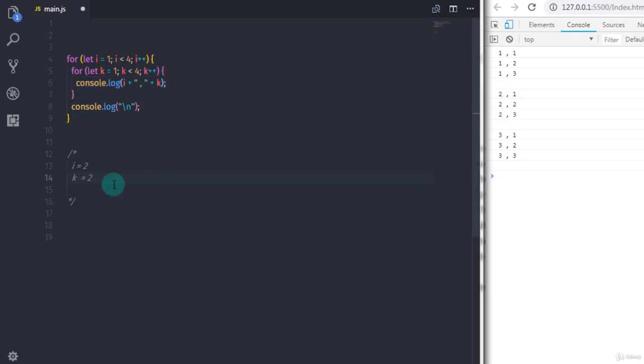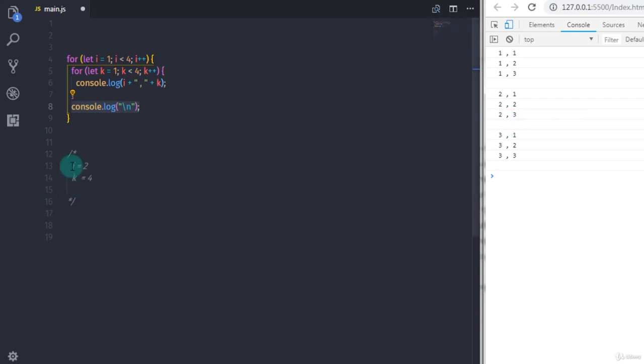This will increase the value of the k variable again and the k value is equal to 3. So now you have 3 in the k variable and this will check 3 is less than 4. It will return true and execute the console.log and you will get 2 and 3 on the console, right? After that, the k value becomes 4 and it will check k is less than 4 or not. So now 4 is less than 4 or not. It will return false and skip this console.log method and execute this console.log method, right? So you will get this line on the console.